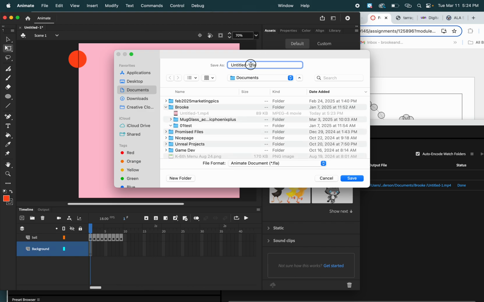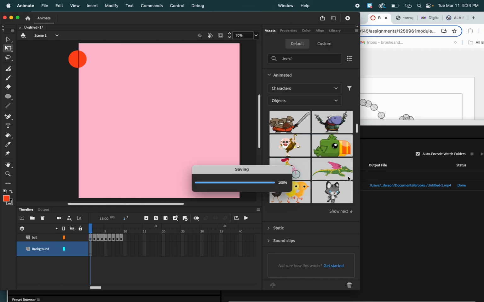So I'm going to name this Ball Bounce Practice, and I'll put it in my folder. Save. Okay, sweet. So now I have both my MP4 and my Animate file to work on.